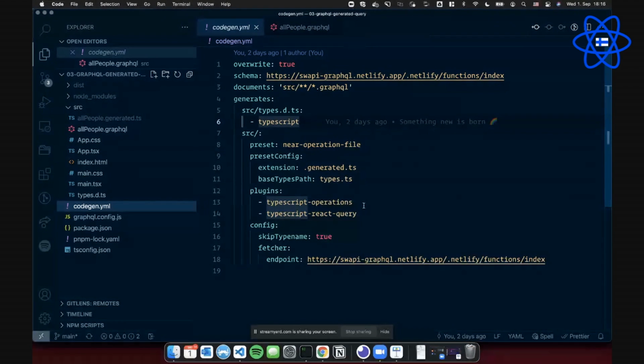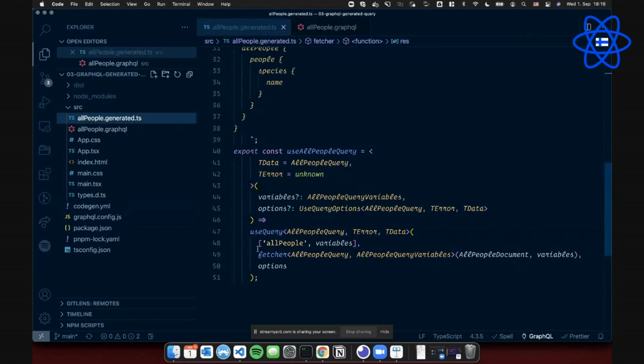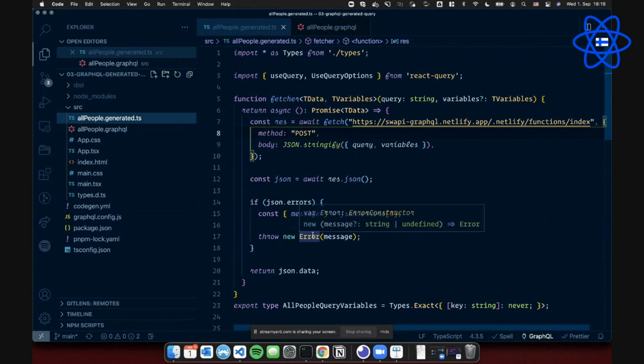And because I really like React Query and what Tanner Linsley is doing with that, because it provides you a convenience layer on top of the React hooks for the fetch API, I'm really convinced I don't need any big Apollo library, just plain fetch with React Query, and just generate me and omit the type names. And the outcome is really that they have here a useQuery hook that has the AllPeople query with the fetcher. That's the function we've seen previously that does exactly that for me.